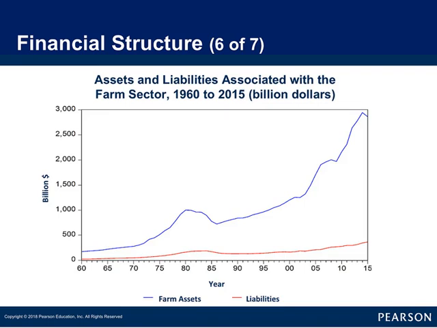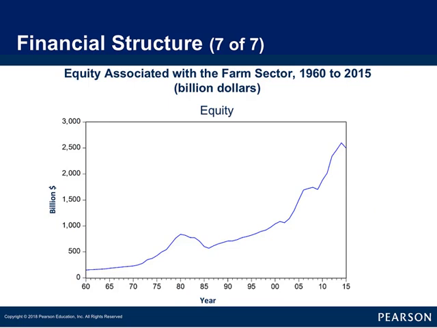When we take the assets and liabilities, we can see that the farm assets have increased, with the blue line going up over time. However, in the last several years, liabilities have begun to increase as well. So while assets have been positive, liabilities are also beginning to increase. But remember, the big separation between these two is predominantly because of the value of agricultural land. Equity in agriculture has been going up over time, and that's a positive.